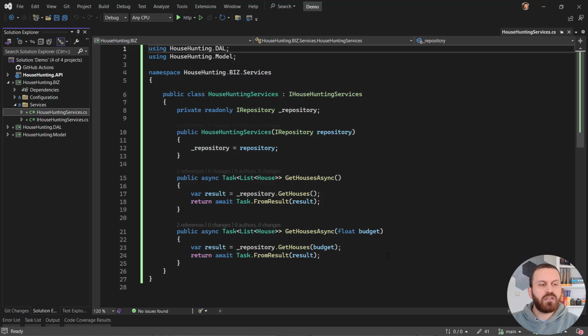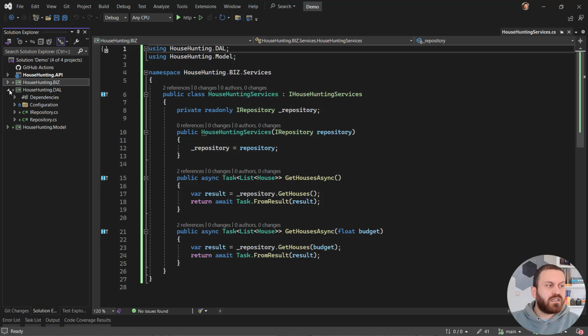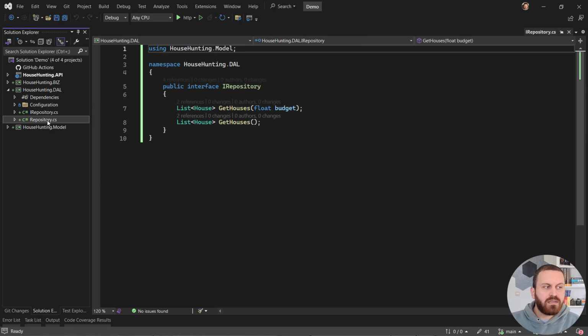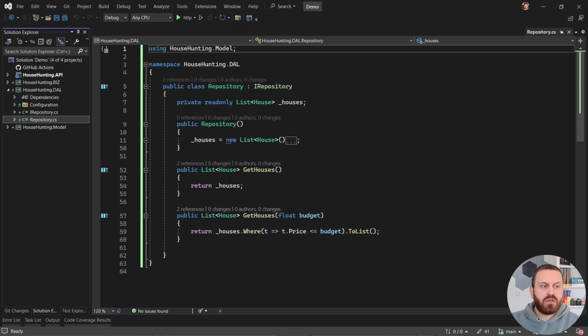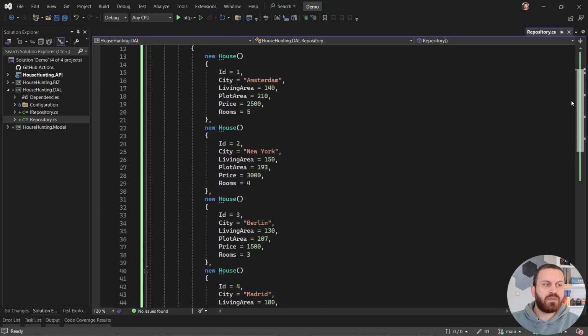And there is an implementation for that one. We are not doing anything fancy, just calling the repository and getting the houses from the repository. And if I check the DAL layer, or data access layer, I have one IRepository and a repository. And this repository is just returning the houses based on the static values that I typed here.